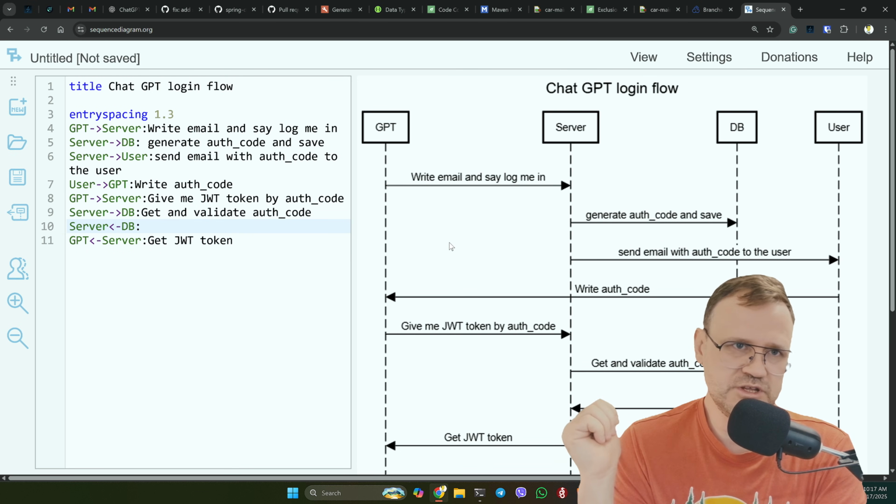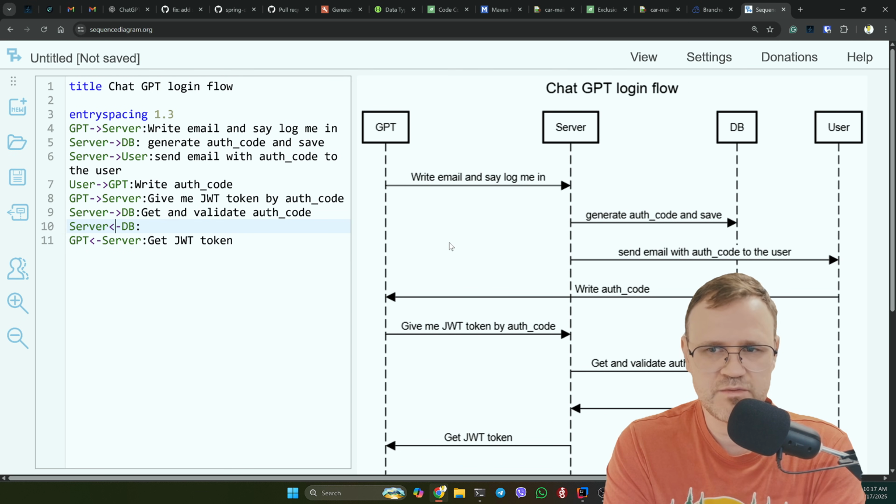So that means we need to rewrite the login endpoint. We need to integrate an email sending mechanism, and so on. We will need to do a lot of things. But generally we have the JWT token generation mechanism already. It's already implemented, but we will need to rewrite the flow.